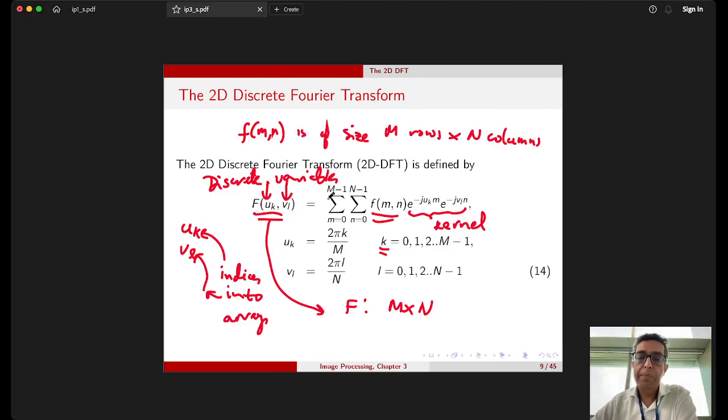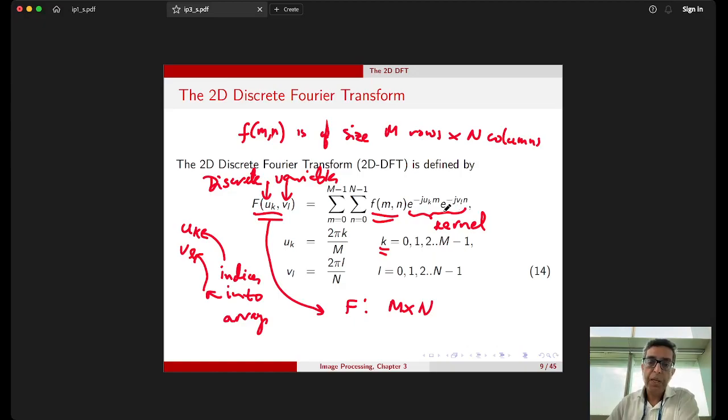So here, m runs through the rows again, and n runs through the columns, and uk and vl will be our discrete Fourier variables. So uk, note, is given by this 2 pi little k over M. You can write everything in one in the kernel, but that makes the kernel very difficult to perceive. So I can expand the uk to be 2 pi little k over large M. In some books, if you look up the discrete Fourier transform, you'll see that version with the uk expanded out. Same for the vl, but I think here it's easy to see the relationship to the continuous Fourier transform.